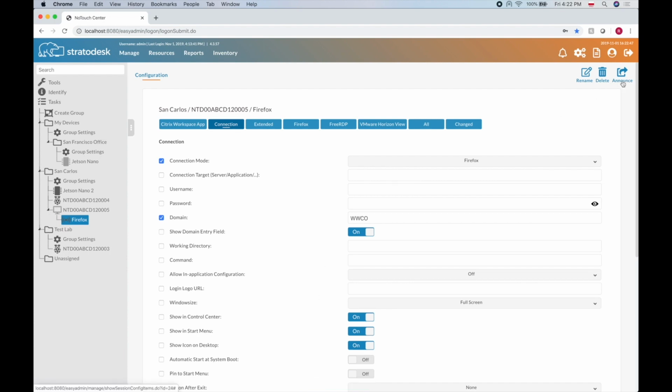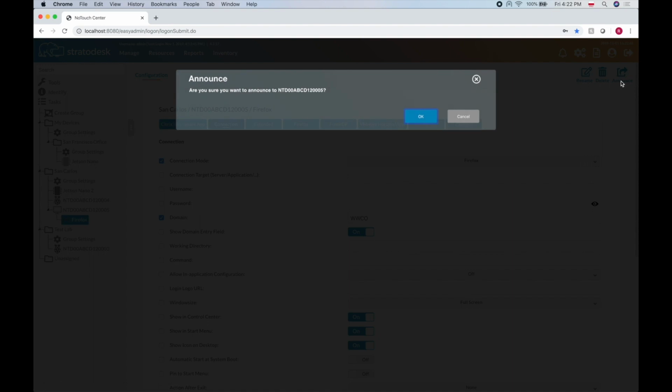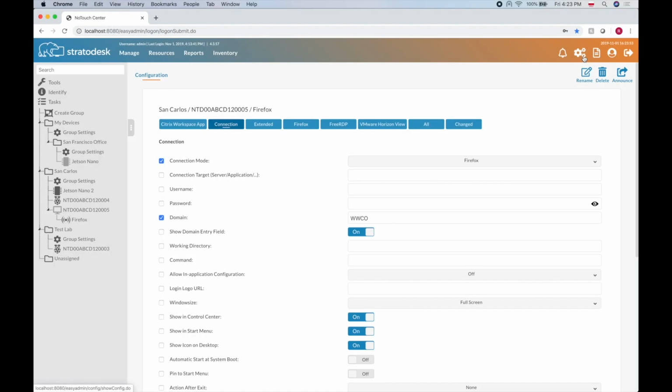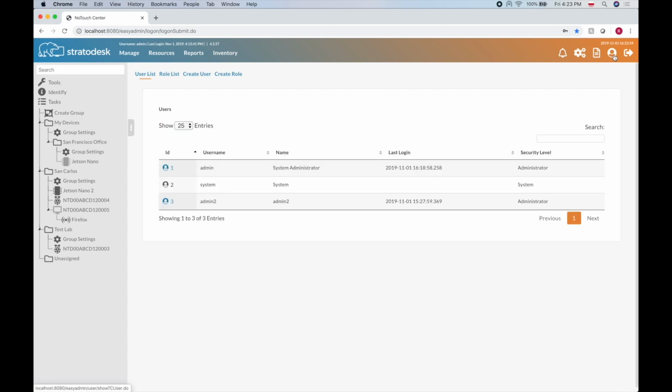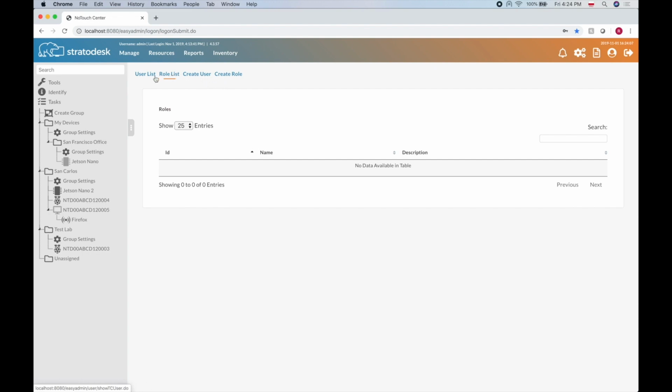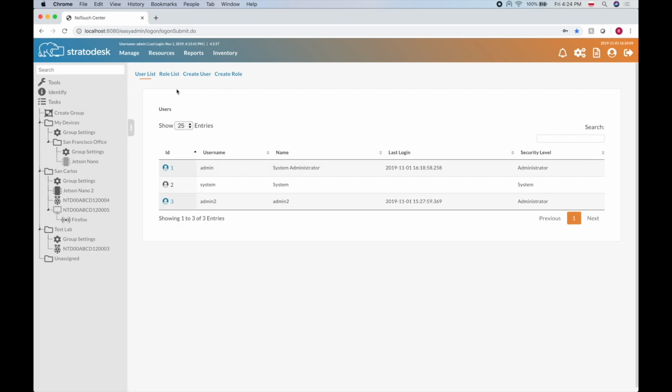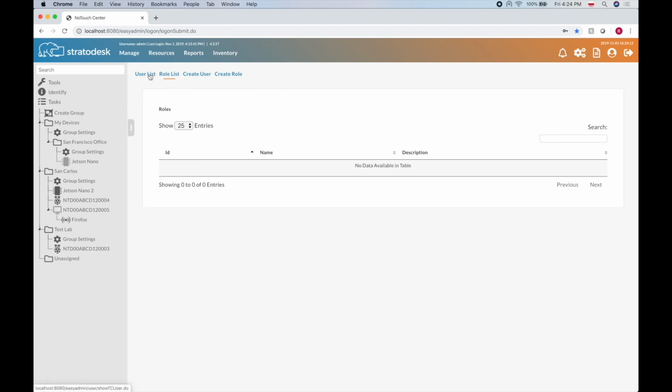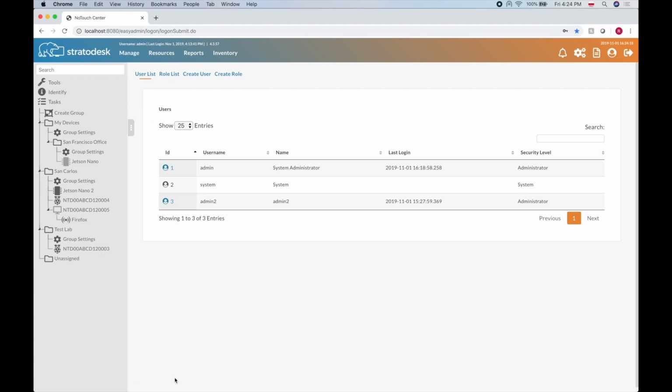So you have also probably noticed that we have slightly different dialogues right now. So this alert is not a regular browser alert. It was before. It's our custom designed. One of the changes that you can probably notice if you are our customer already is that we split our role list from our user list. Before, it would be together, one under another, and for some people that was confusing, so we decided to split it, and we will have users and roles in separate tables.